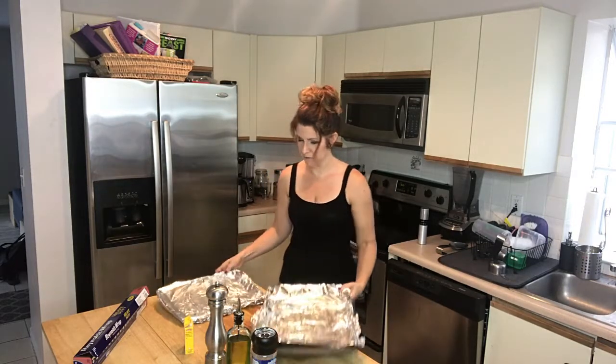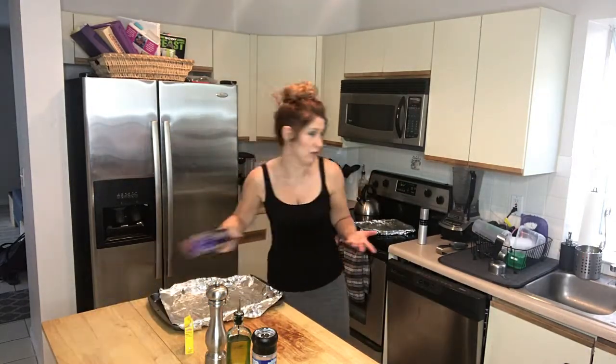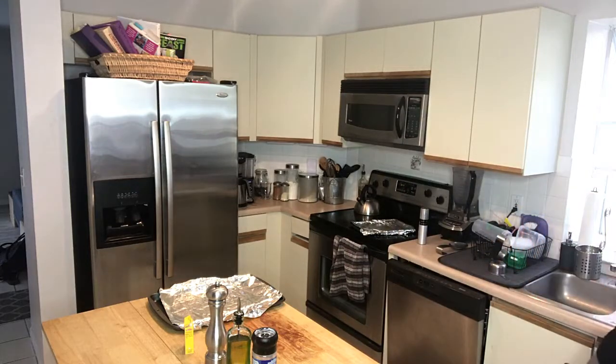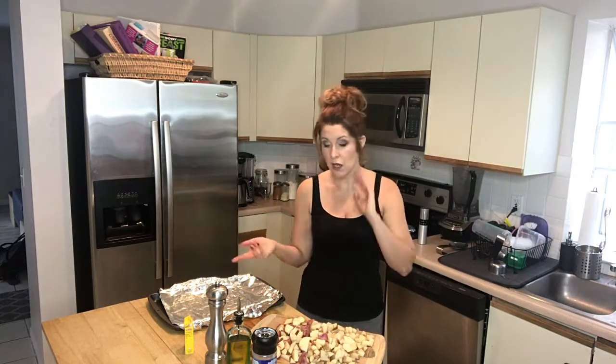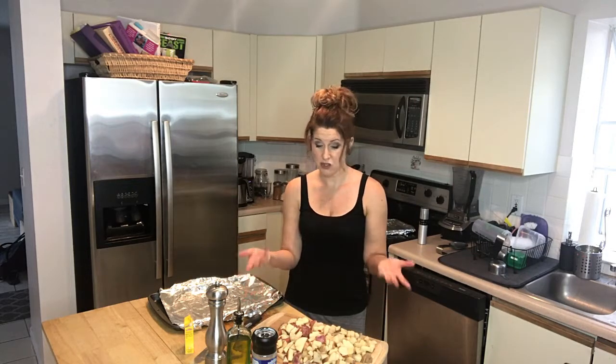For the vegetables I did two trays because I have a family of six so I make a lot of food. I literally chopped up a few potatoes — it's a mix of red and russet potatoes because that's what I had in my pantry. You could do sweet potatoes or Yukon baby potatoes. Invest in one good kitchen knife — we got ours at Ikea, it wasn't crazy expensive but sharp enough to use in your kitchen. This took me about five to seven minutes to chop up the potatoes, just in chunks.